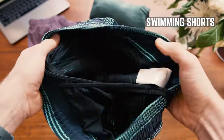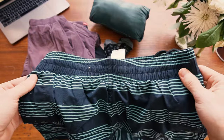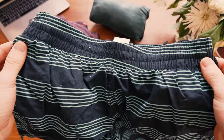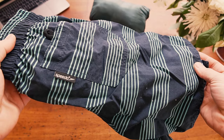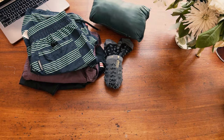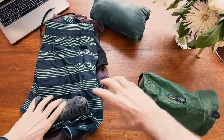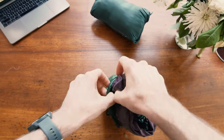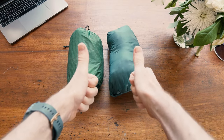These are basically swimming shorts with stitched-in underwear. The reason I carry these is that you sometimes find yourself somewhere you might be able to bathe — like an outdoor shower or a river — and it's handy to have something to swim in that is nice and light and modest. With those clothes, I like to stuff them all inside a nice little compact dry bag — spare clothes and spare warm jacket, good to go.